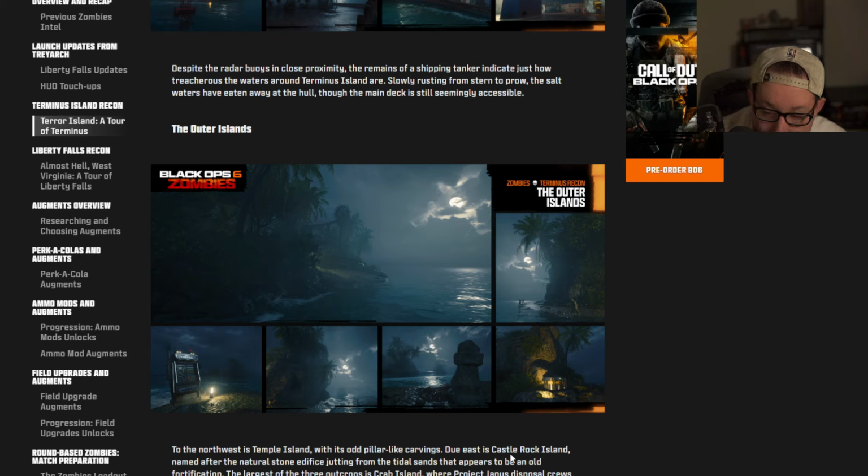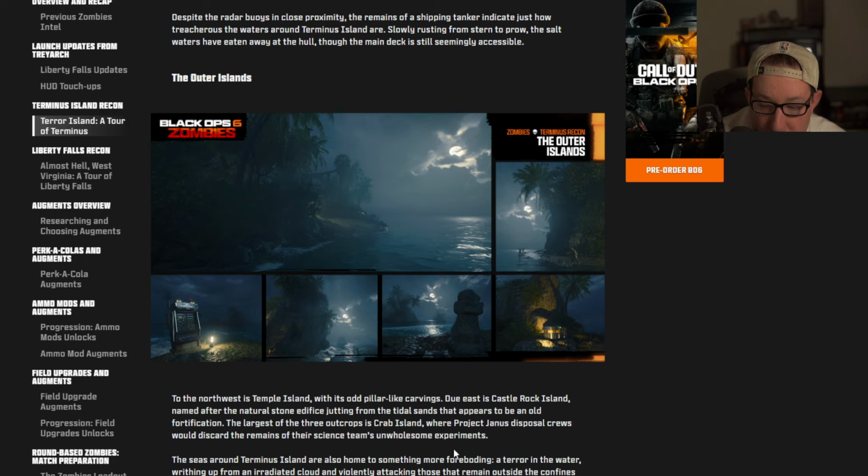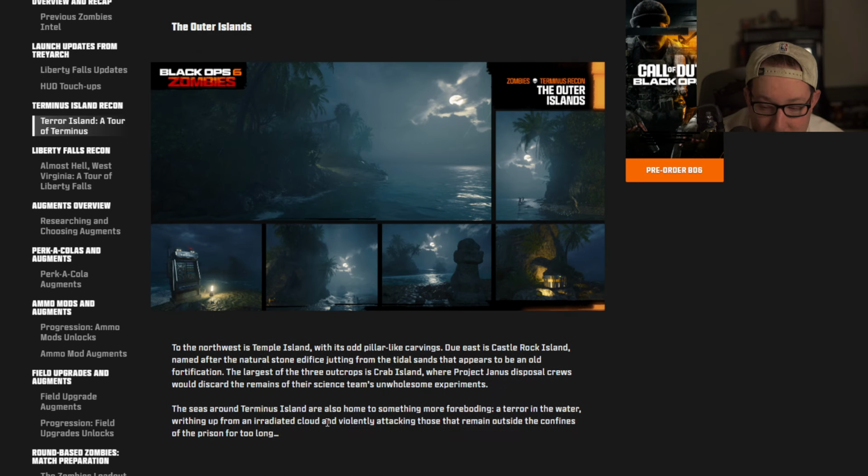East in Castle Rock Island, named after the natural stone edifice jutting from the tidal sands that appears to be an old fortification. The largest of the three outcrops is Crab Island, where Project Janus disposal crews would discard the remains of their science team's unwholesome experiments. The seas around Terminus Island are also home to something more foreboding, a terror in the water, writhing up from an irradiated cloud and violently attacking those that remain outside the confines of the prison for too long.